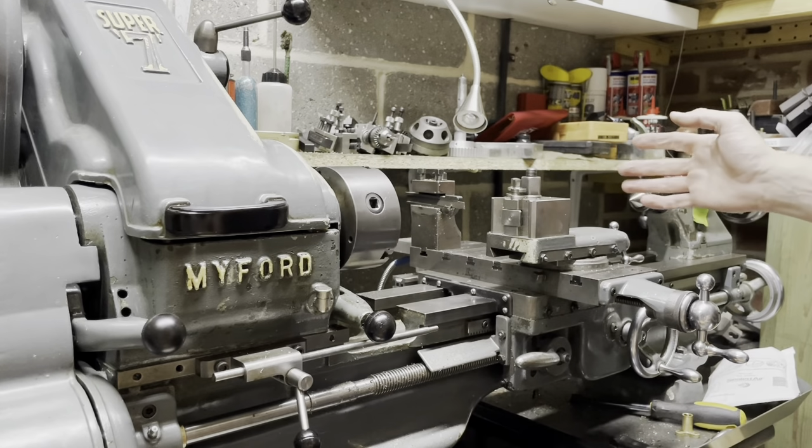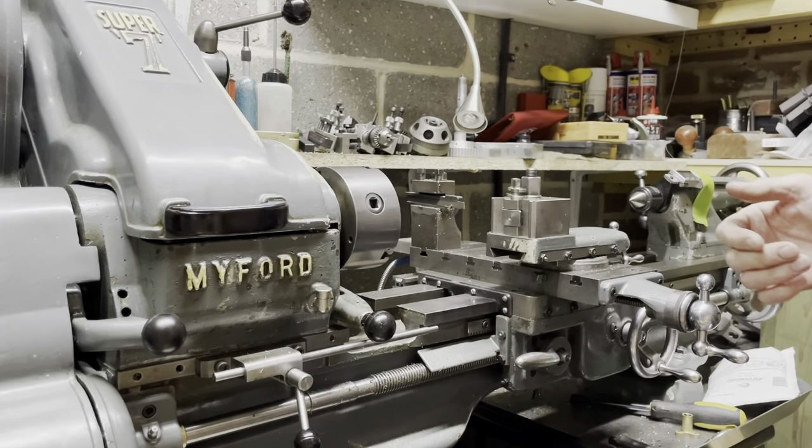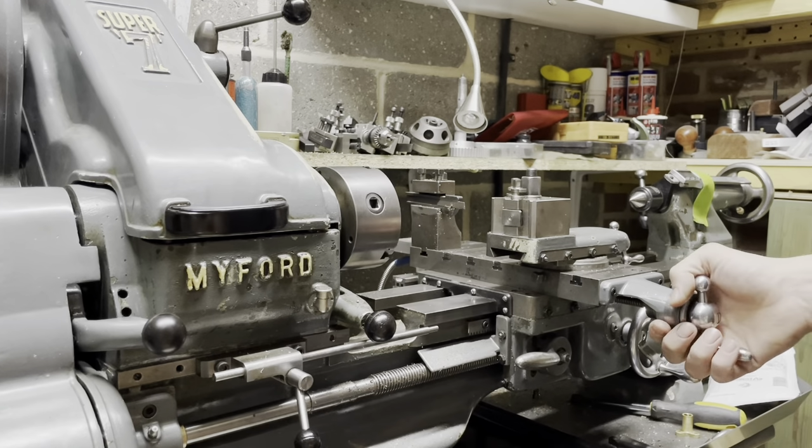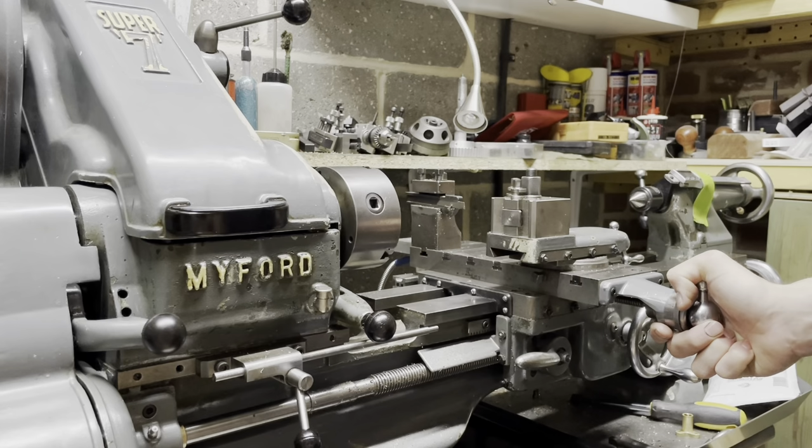First thing I did, went online, thought, oh, we'll just buy a replacement one. Well, of course it's sold out, isn't it? Thank you very much. Oh dear, what are we going to do? So next plan was, well, could I make one? A 3/8 Acme lead screw, 10 TPI, possibly we could make one. What's the other option is we could buy a bit of Acme lead screw and put one together.